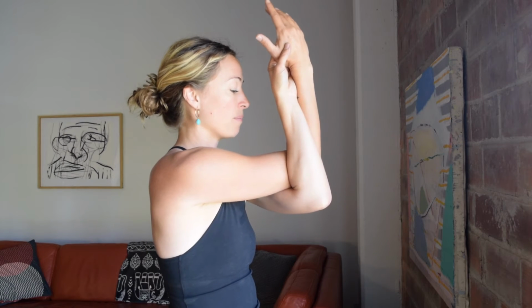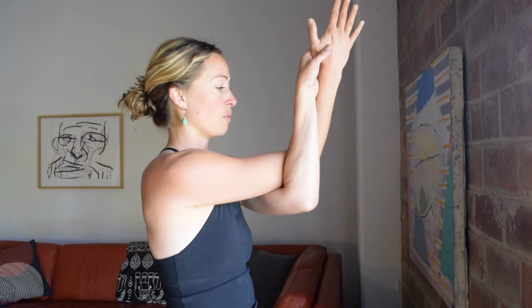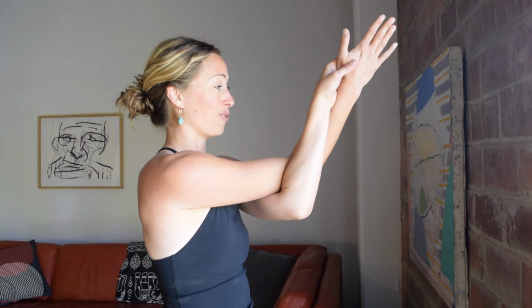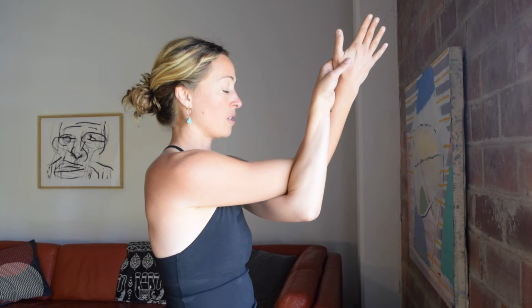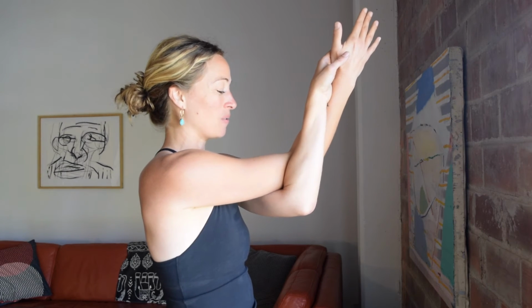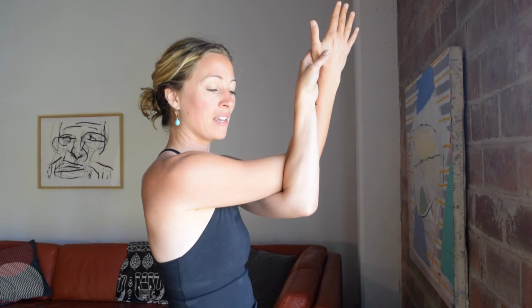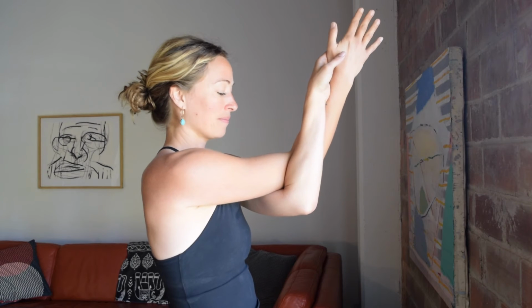If you just did that, bring it in a little bit, and then try to connect your forearms to the wall in front of you. So what you're doing is just trying to straighten those elbows. And you'll only go to the point where you can't go anymore. So find that end zone. Don't go right and push at the end point. Find a little bit of softness. Breathe. And then release. Ready to do the other side now?